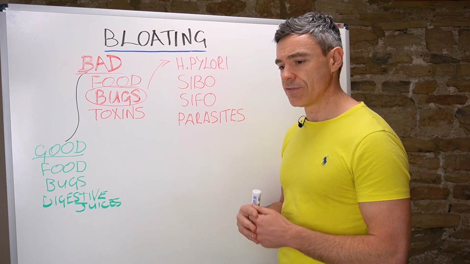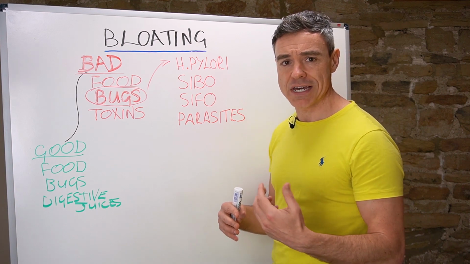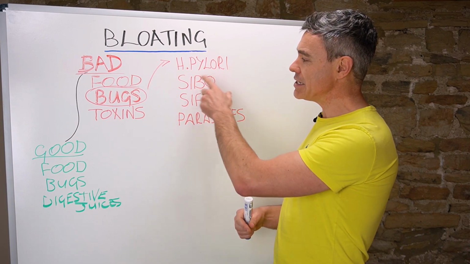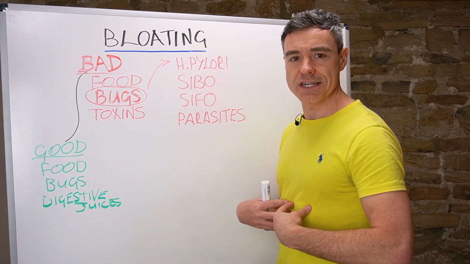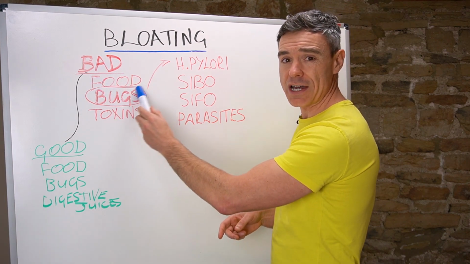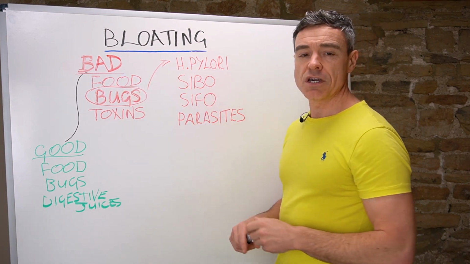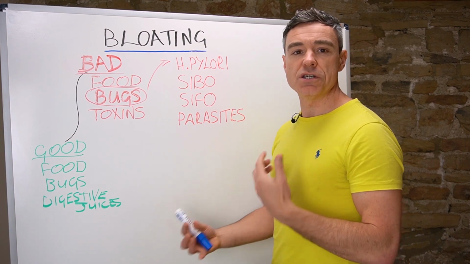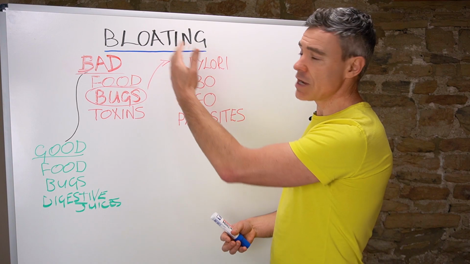And you can also test for some of the gases that they produce in a breath test. And we'll talk about the testing methods in a separate video as well. But when these little critters overgrow in the small intestine, particularly if they're eating lots of carbohydrate and fiber-based foods, these bugs ferment the materials in those foods and produce gas. And that gas creates bloating.